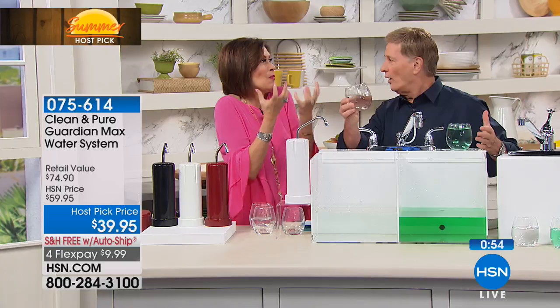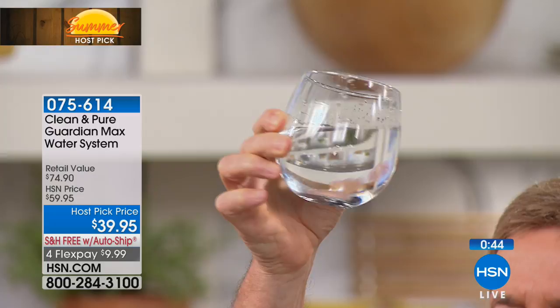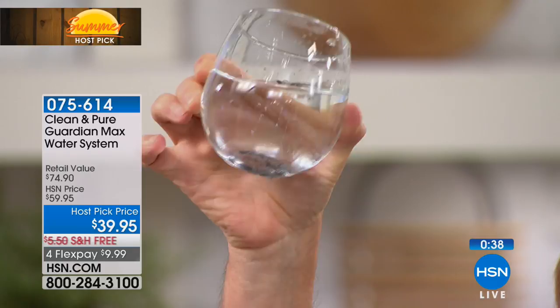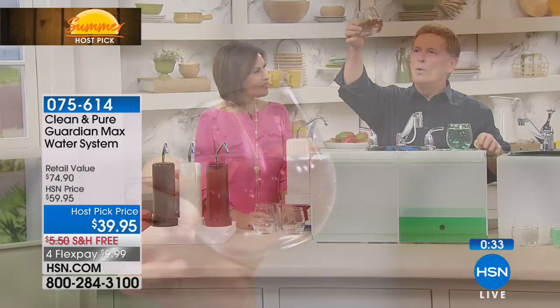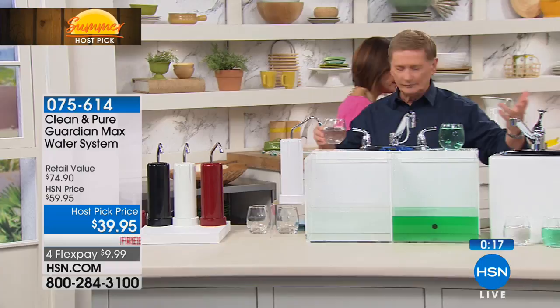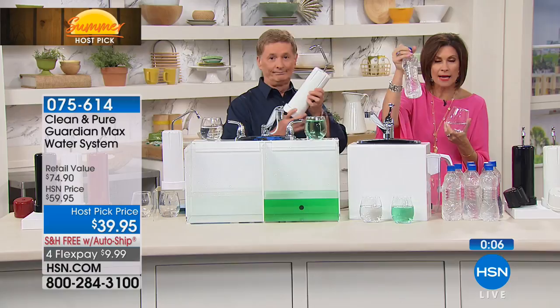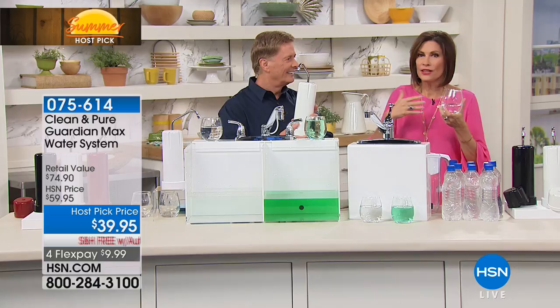Have you ever had a glass of water where a ray of sunshine comes in at just the right angle and you see those little floating things? Look at this — that's about as clear as I have ever seen drinking water. You're not going to have that problem. This is water you're going to want to drink, and we all know we need the water. We all agree on that, but we don't drink it because it comes out of the tap and looks bad or smells bad — or you're buying eight plastic bottles a day. Just do the math. It's ridiculous. And think about the environmental impact of all that plastic. Why do any of that when this is such a simple, easy solution? It works, and you know it works because this is our longest running product here at HSN.